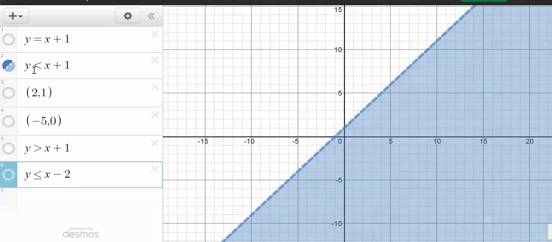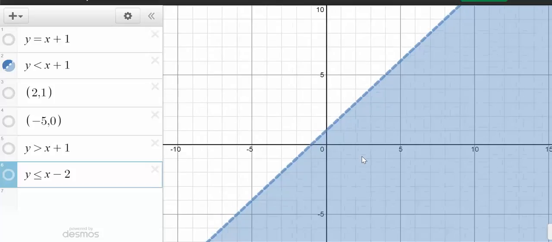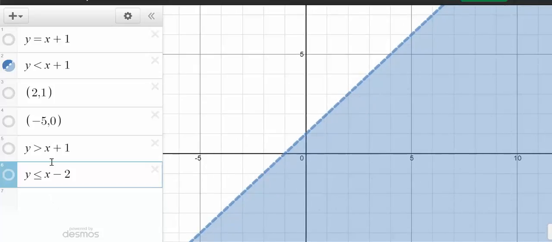So as an example, if I gave you this point right here, the point 0, 1, and turned it on, is that point part of the solution or not? No, it is not, because it is on the boundary line. The boundary line is not part of the solution. Even if you check, if I plug in x is 0 and y is 1, is 1 less than 1? No, it's a false statement, okay? So it is not part of the solution. Okay, so let's head back over to our notes here.